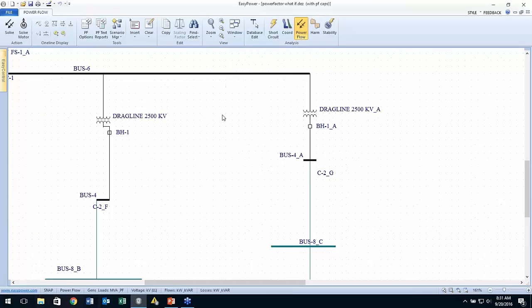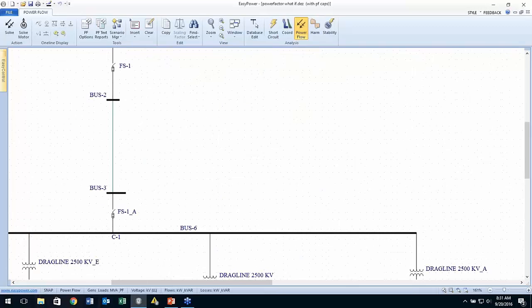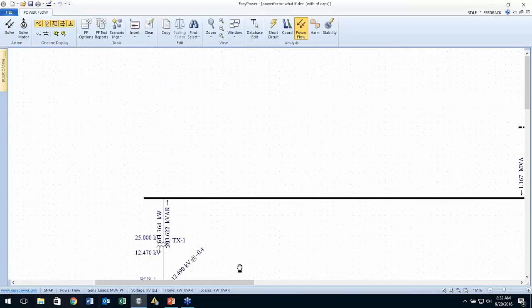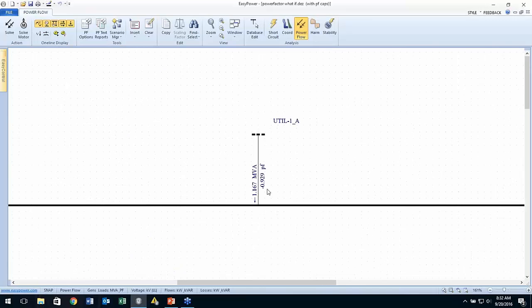So let's go back to power flow, come up here to our utility, if I can find it. Now you can see we've actually overdriven the power factor by having the capacitance in there. So the possibility, if the purpose is to reduce the power factor correction or power factor penalties, a partial solution would be to use VFDs. Bear in mind, though, that we're going to have to deal with the filtering because of the potential resonance.